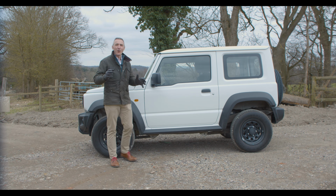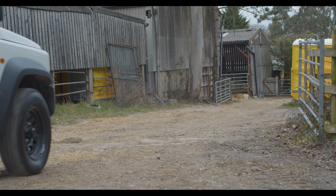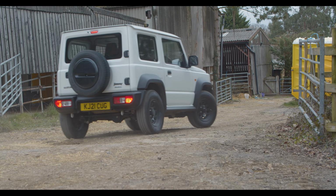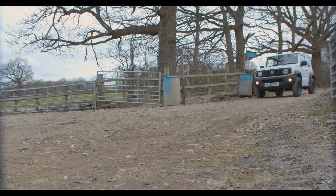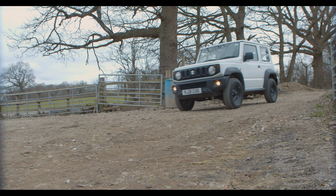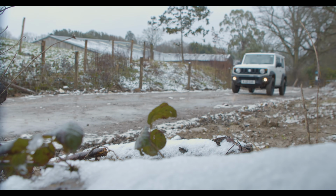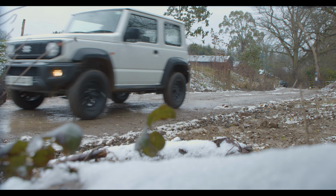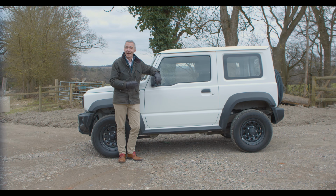Or so we thought, but then someone at Suzuki discovered the N1 light commercial vehicle category, which covers LCVs under 3.5 tonnes. Models of that sort sold here, classified as vans, don't contribute to their manufacturer's CO2 fleet average. Other parts of the globe already wanted an LCV-orientated Jimny. Why not sell that here? Hence, in 2021, the launch of this model, the Jimny LCV.